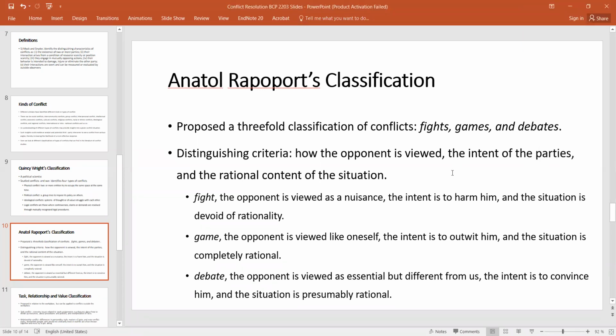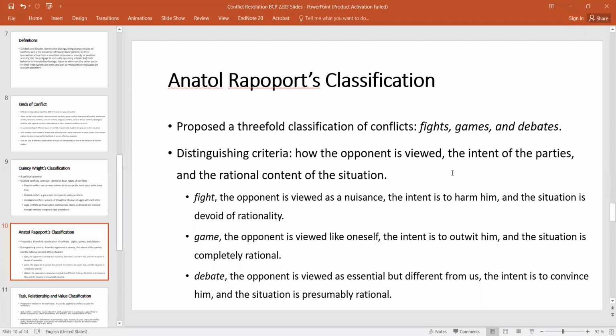with debate, the opponent is viewed as important, but they have a different point of view. So they are different from us. I'm an opposer, the opponent is a proposer. Or I'm a proposer and the opponent is an opposer. So they are also human beings, but they are different and they are important, because can we have a debate when there is no proposer or opposer? Both parties are important, but they are different.